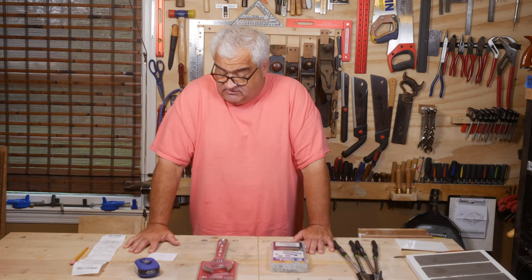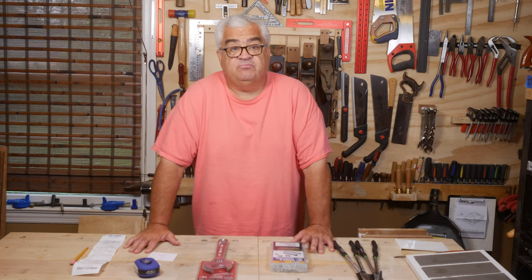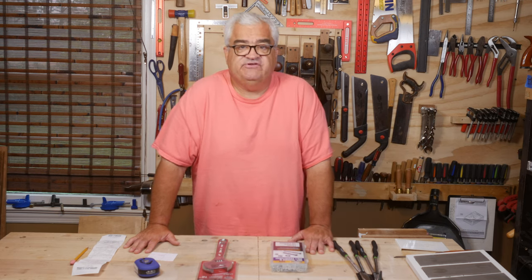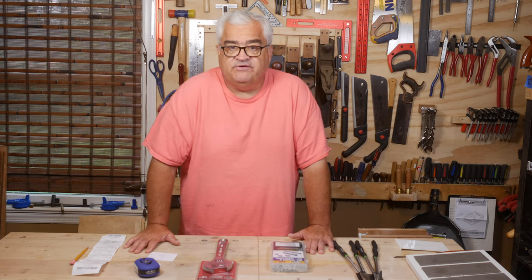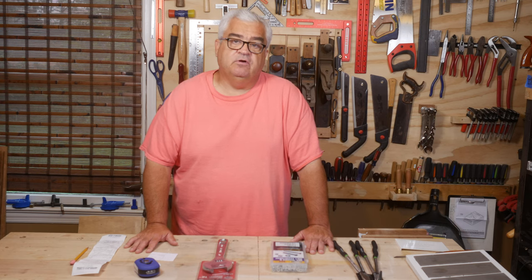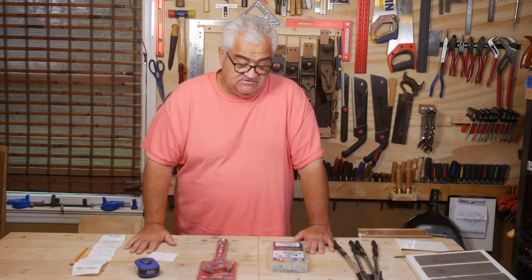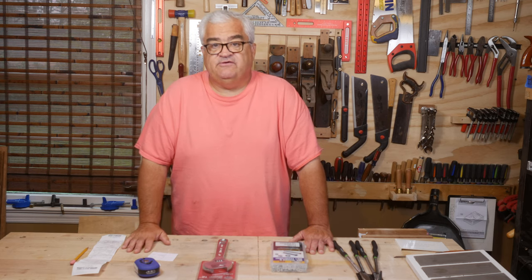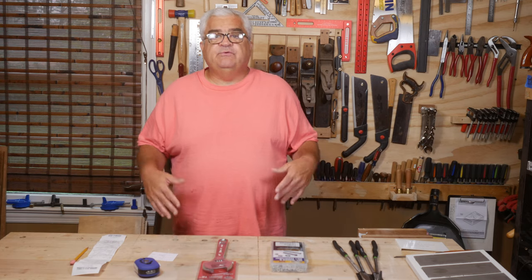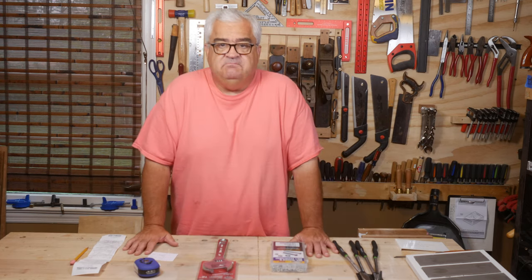So that's the Inside Track Club in a nutshell. I recommend it for people who shop at Harbor Freight at least four or five times a year. If you only go once or twice a year, it's probably not worth it. But the fact that you don't have to cut coupons anymore is the saving grace for me. I wanted to share how it's working, and I'll do an update in a couple of months to see if it's really saving me money.